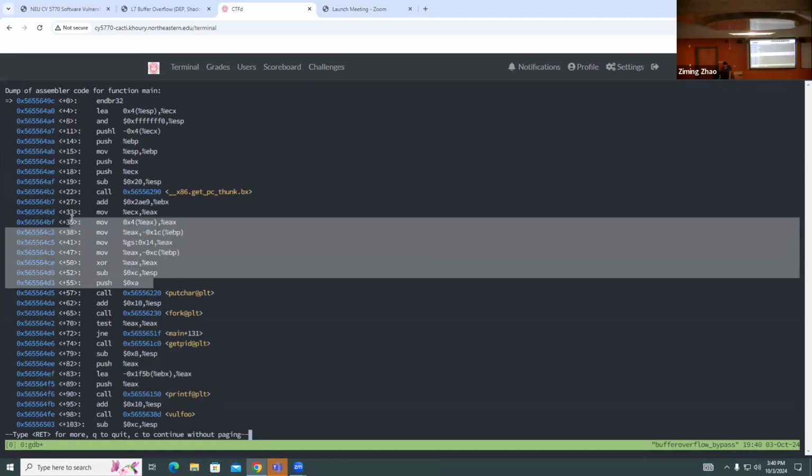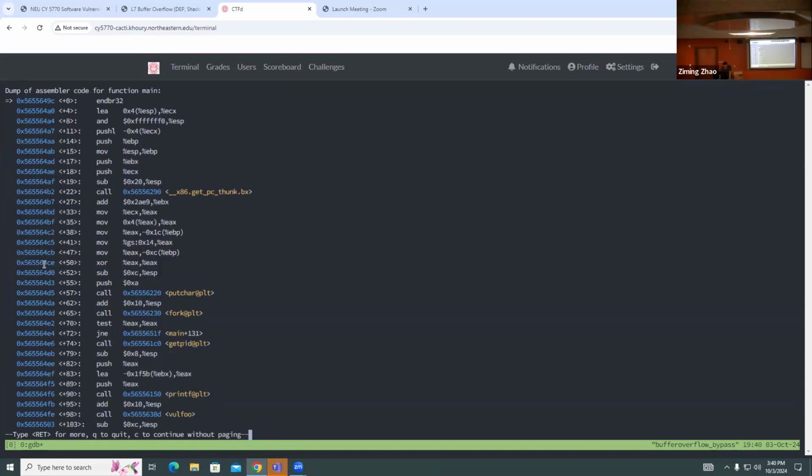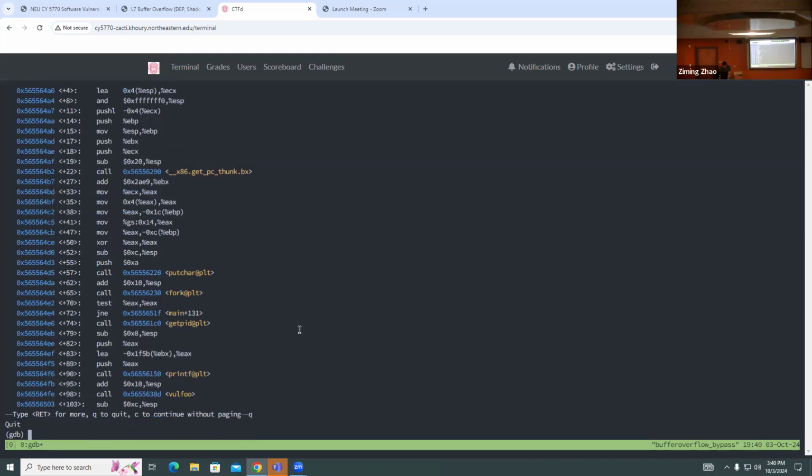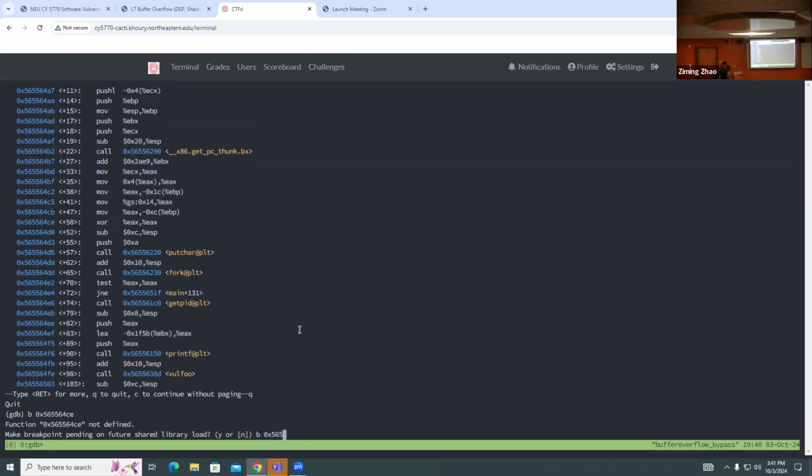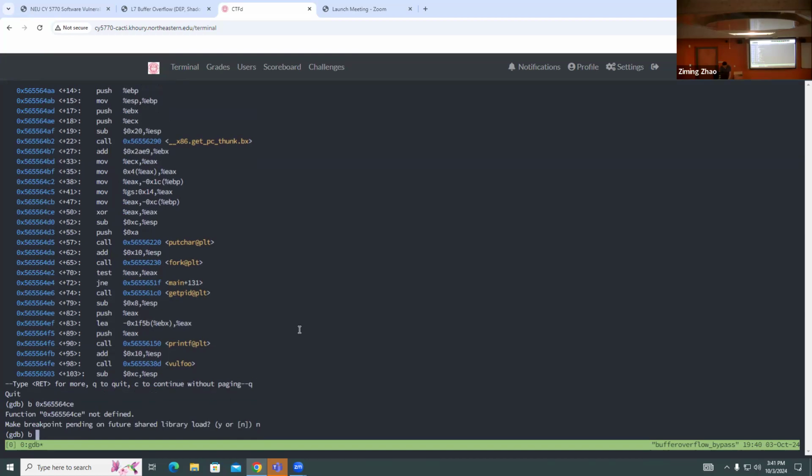After this instruction, we should have the canary on the stack. We can set a breakpoint here.